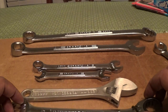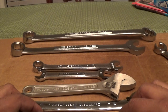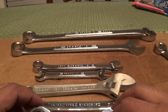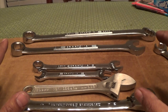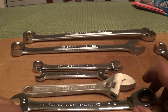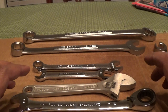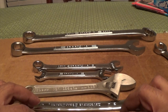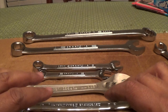Now, you're asking, where's the pipe wrench? If you're watching this video and you're new to wrenches, don't even think about a pipe wrench. A pipe wrench is only for turning pipes. It's designed to work in one direction. It's got sharp teeth that, as you pull on it, grab the pipe even tighter. It'll ruin your work. It'll mar your work. Unless you're a pipe fitter or you're actually tightening pipes, don't use a pipe wrench.